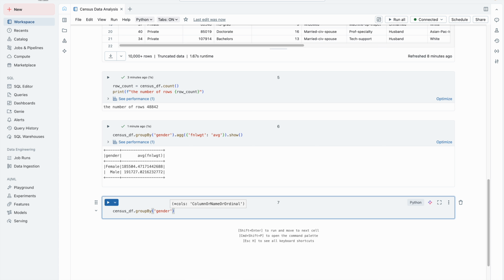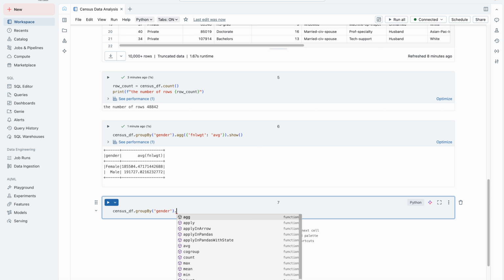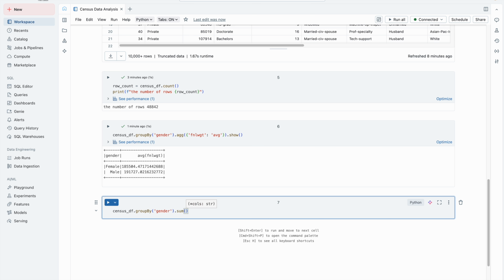And then we can say show. So this is another way to group by and then aggregate based on the income column, right? If you run this cell from here, you can see the sum, right? It also displays the operation name while doing aggregate. This is another way you can do aggregate.